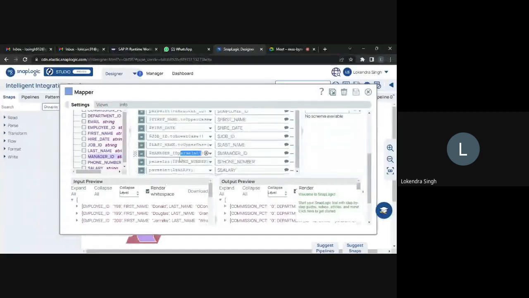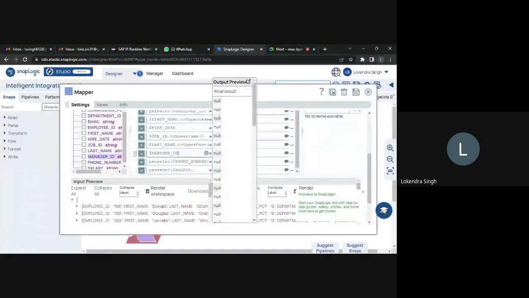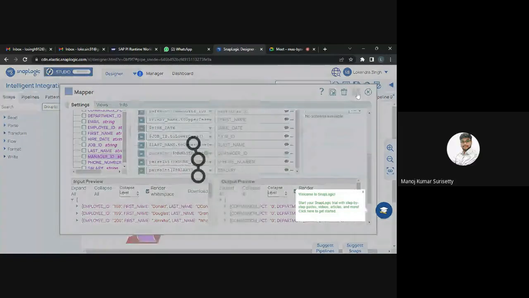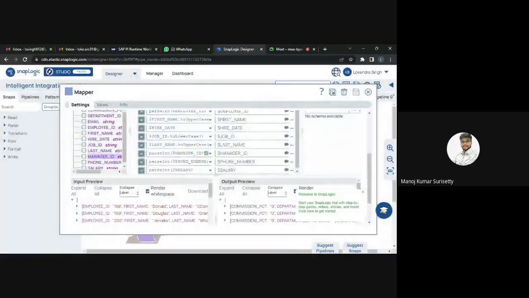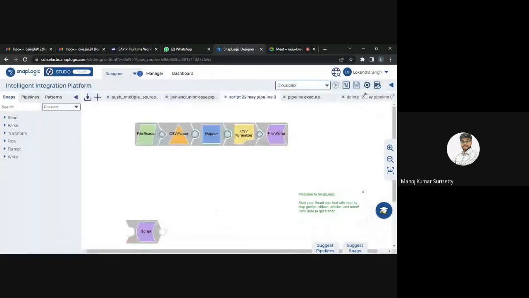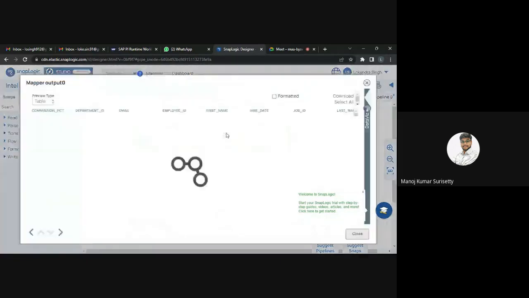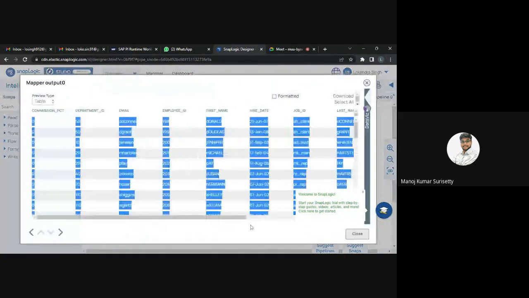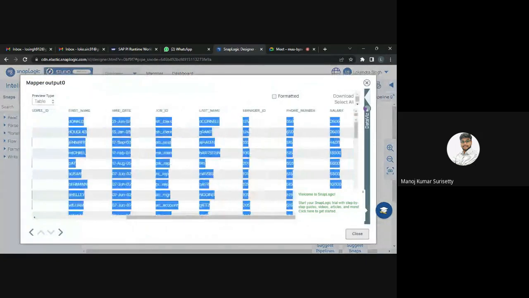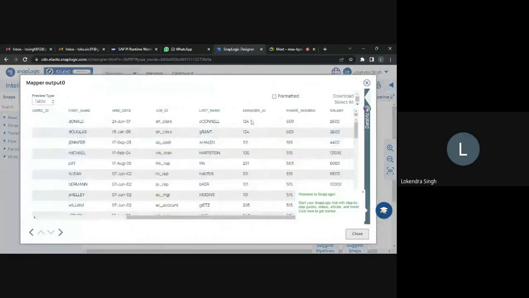Actually, I did not save that. Now show me the output, manager ID. Yes, it shows.